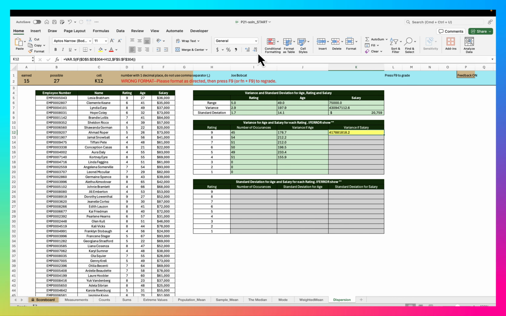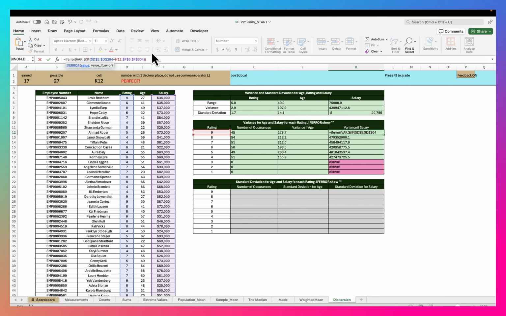That's number 1 decimal. Copy that down. All right, same thing here. We've got to wrap it in if error. And then it's the empty string. And copy that down.